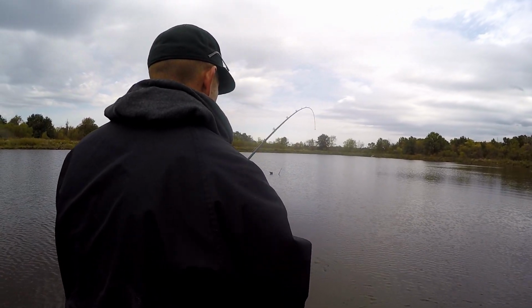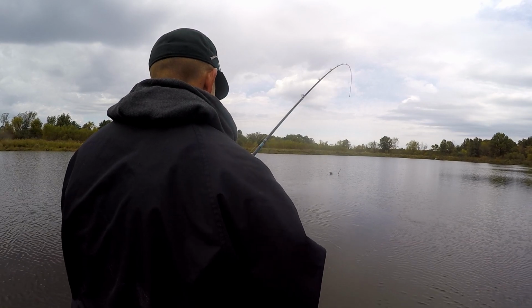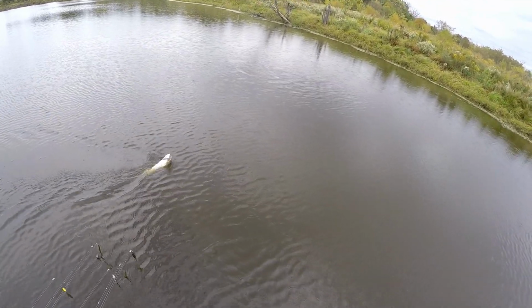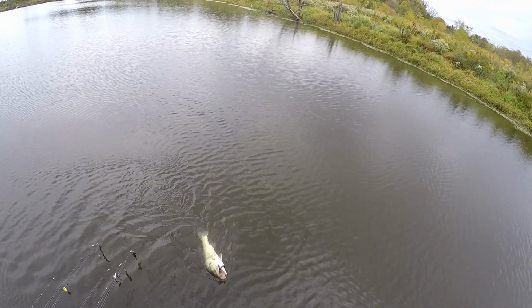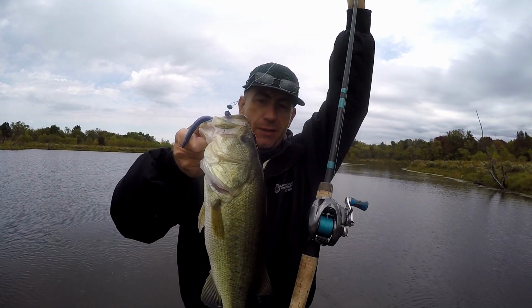I'm backing up. Another solid chunk. Look at that fish. Wow. Look at that chunker. Another solid bass right in that same spot. I got to give it to that BMC. That thing just flat out hooks them. Yes, yes, yes. I got to give it to that BMC hook, guys.